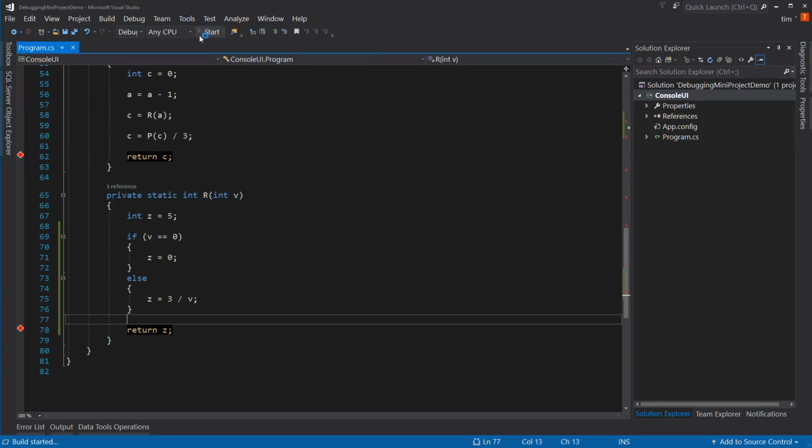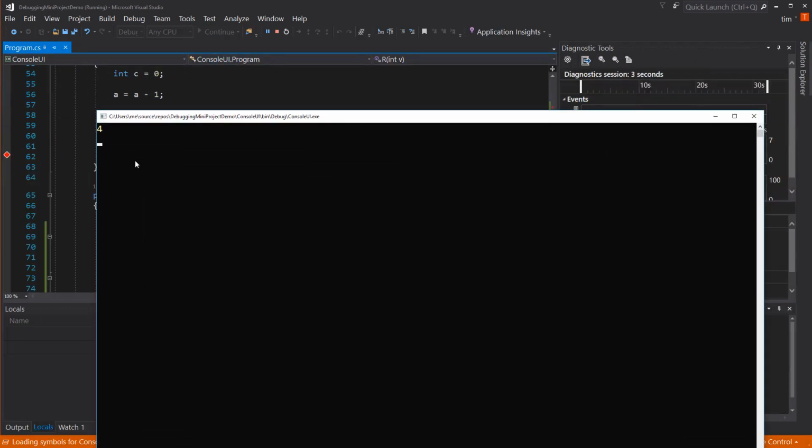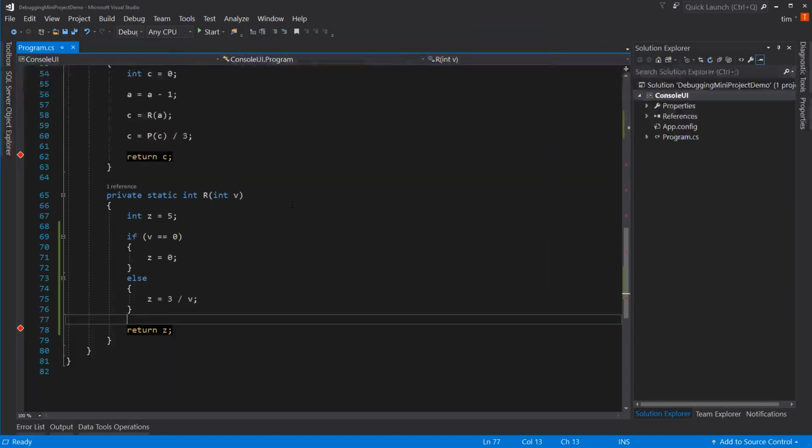If we run this now, it outputs 4. No problems. Because we said that dividing by 0, we just want to say the output or result is going to be 0. We didn't have to throw an exception. We didn't have to even tell the user. But we could tell the user if we wanted to.